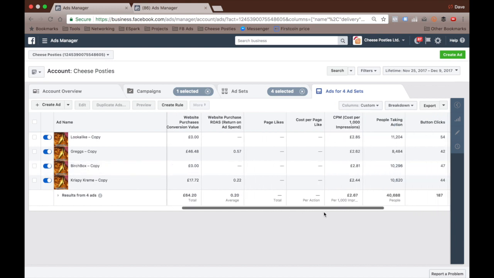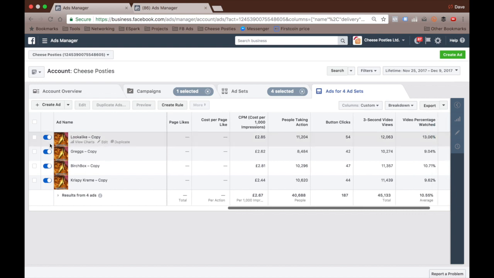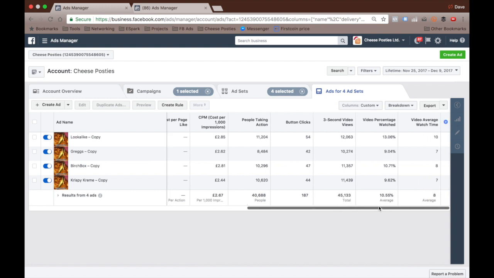You can see at this level if you've got multiple ads comparing against each other. Currently we've just got 1 ad within each ad set because we're comparing the same ad across different audiences in this particular instance. But you could see, if you were comparing multiple ads within ad sets, how they differed and how the results were coming out on each one.